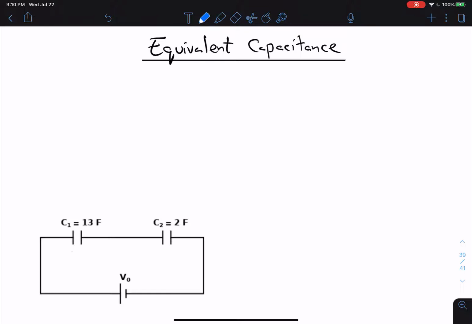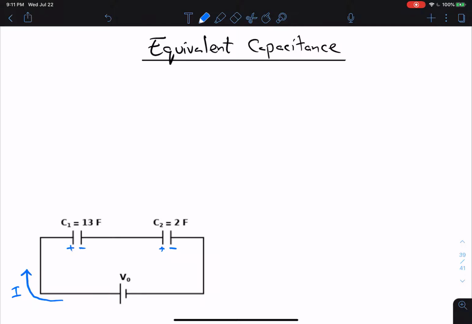I'm going to draw my current. Now, the thing to remember about current, we draw the current in the direction that the positive charges would move. But the protons aren't actually moving through the circuit. It's the electrons that are moving. And the electrons come out of the negative end of the battery. So I have an electron that comes out, it goes over here, it gets deposited on this plate. That's going to make that plate negatively charged. And that electron is going to force another electron off the other plate, thus making that plate positively charged. And that electron that was forced off is going to go over here and get deposited on this plate, making that plate negatively charged. And it's going to force an electron off the other plate all the way back to the battery. And so that remaining plate becomes positively charged.